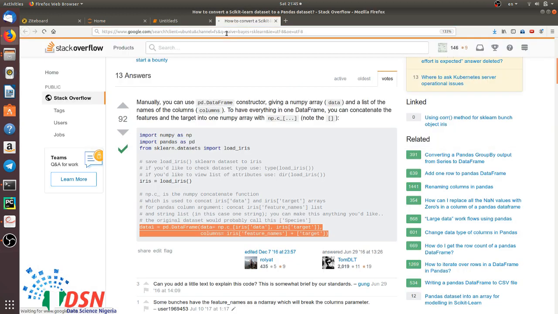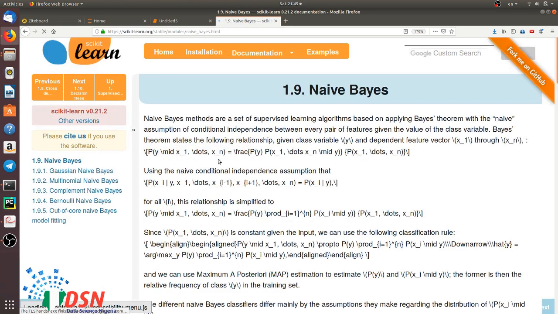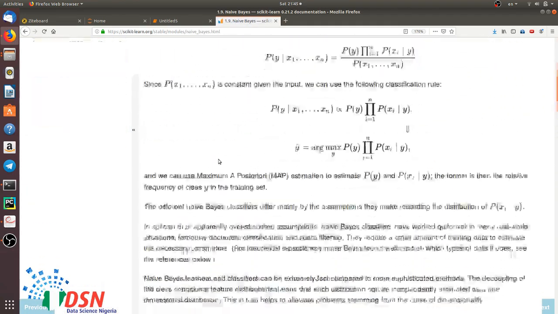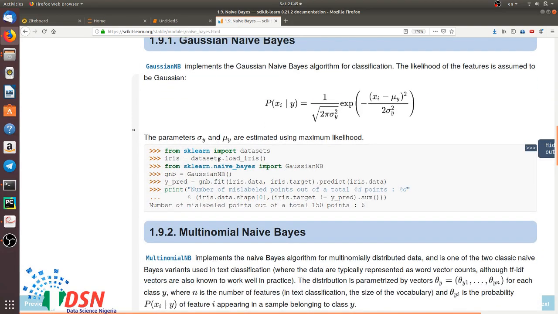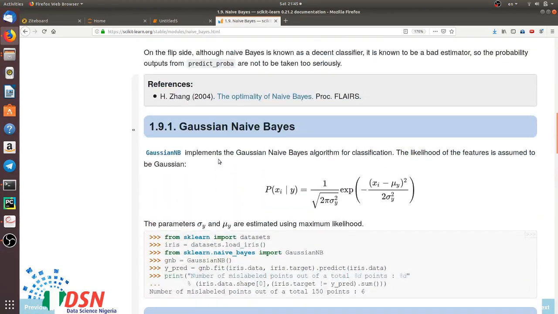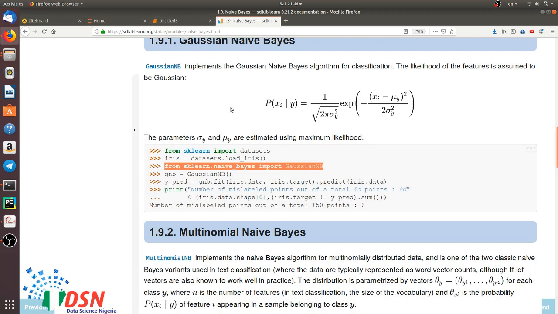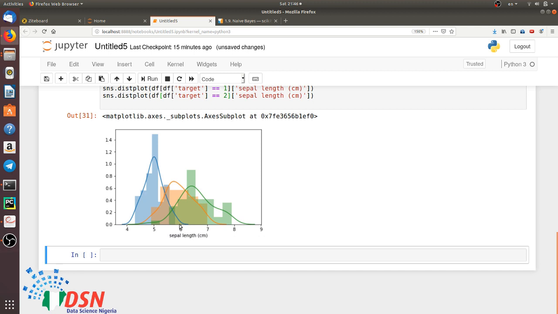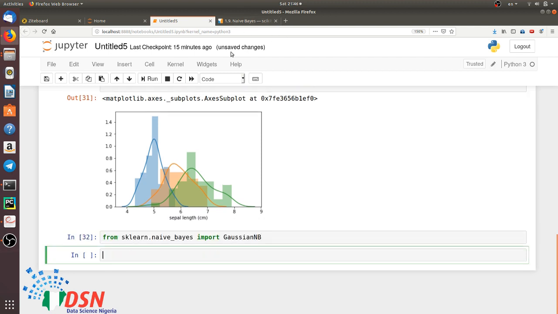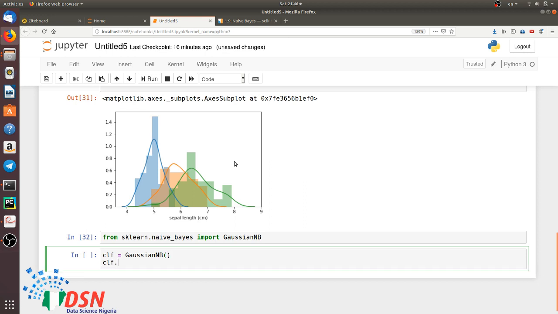So for this you could just search how to use naive Bayes classifier in Scikit-learn. So in here there is a Gaussian naive Bayes classifier, so you could import that and call that CLF, which is classifier.